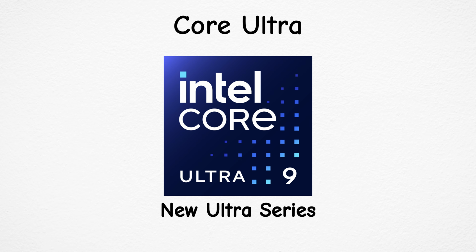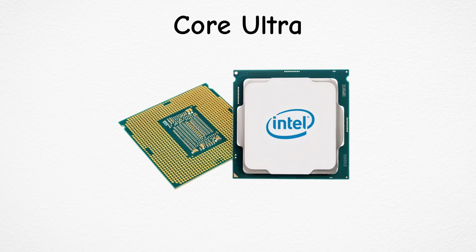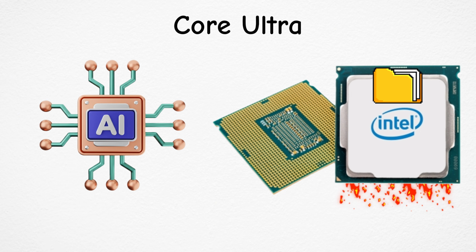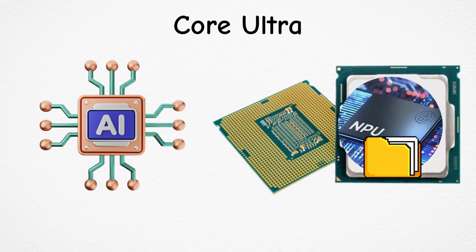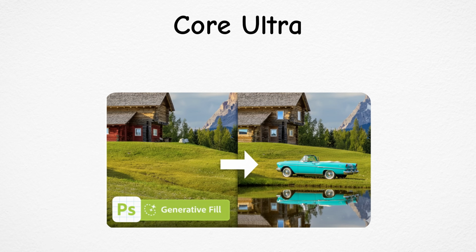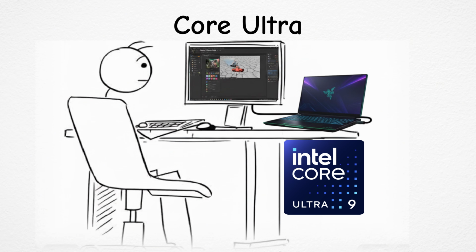Core Ultra. Intel Core Ultra is the newer generation of the Core series, found in high-end laptops like Asus ROG and Lenovo Legion. What makes Core Ultra different is a built-in NPU inside the processor. An NPU handles AI-related tasks, so instead of burdening the CPU, which makes it hotter and consumes more power, those tasks are processed by the NPU, helping the laptop run cooler. Real-life examples include automatic background blur in Windows Studio Effects and AI generative fill features in editing software like DaVinci Resolve and Photoshop. Despite these AI features, most people don't need Core Ultra. It's more suitable for professional editors, designers, or heavy workloads.